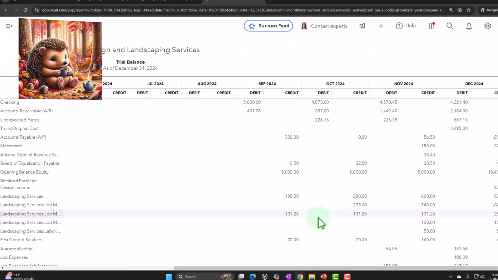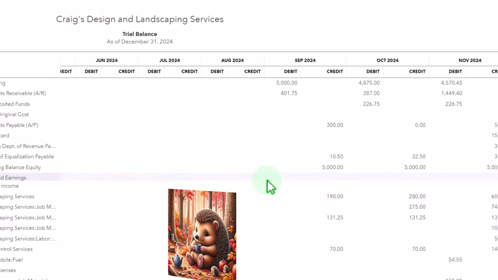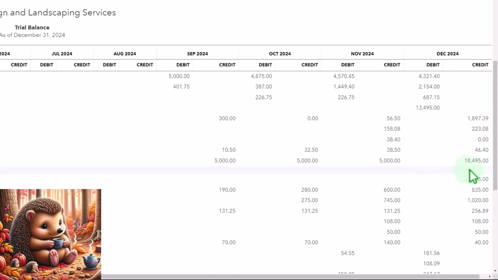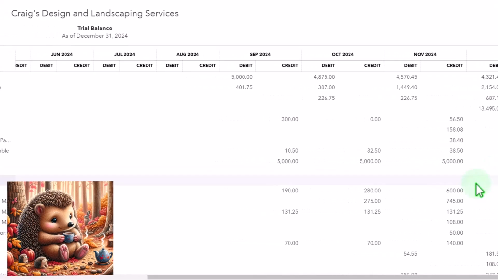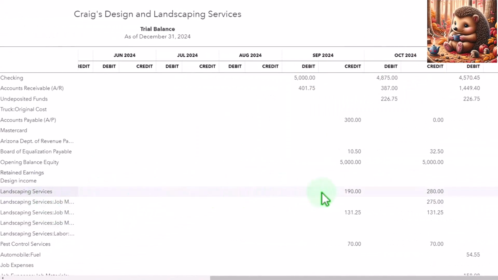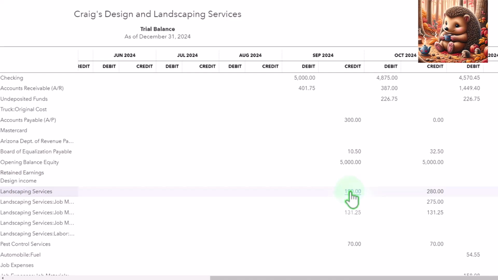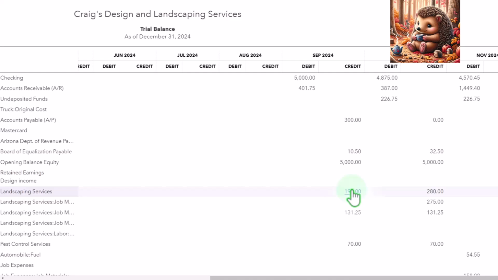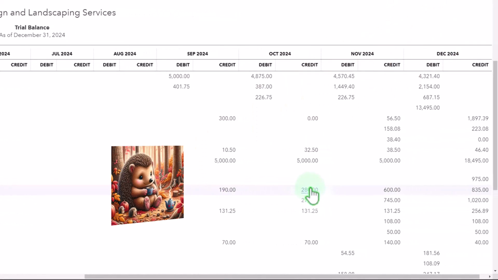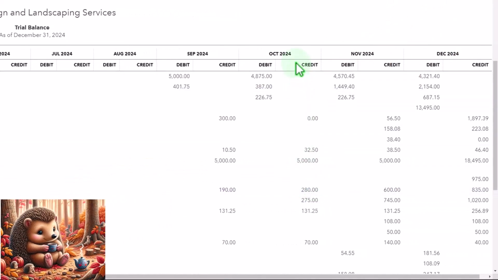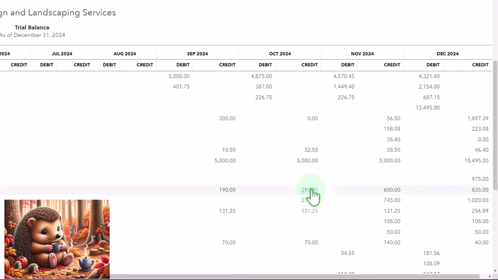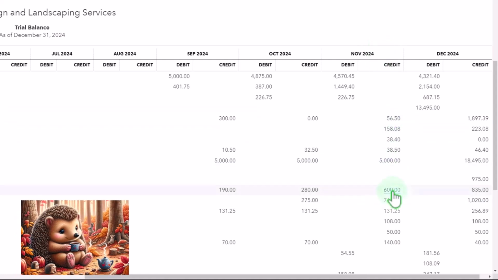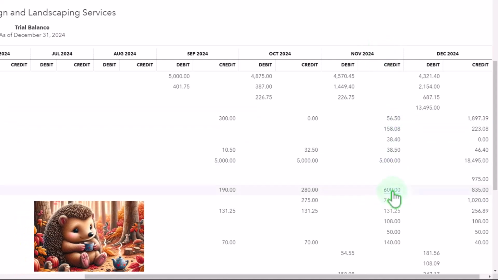you can see basically what it does here. Like here's the retained earnings. It's not closing anything out to retained earnings on a month-by-month basis, but rather it's giving you the income statement accounts for year to date. So as of September, this is the revenue from January to September. This is the revenue not for simply the month of October, but for January through October. This is the revenue not just for November, but the revenue from January through November.